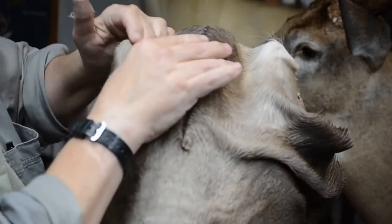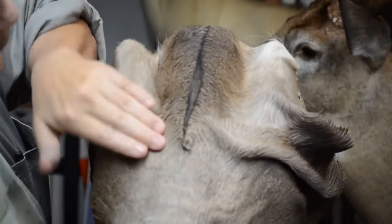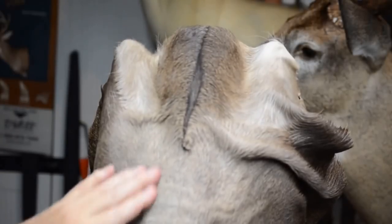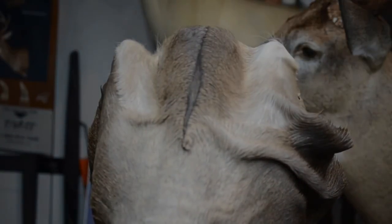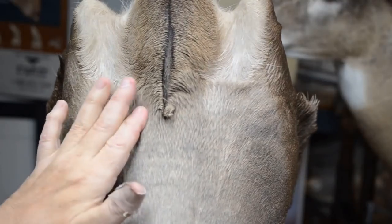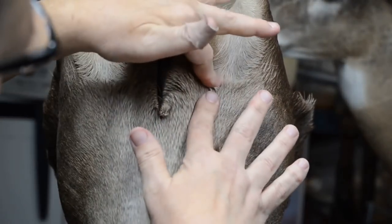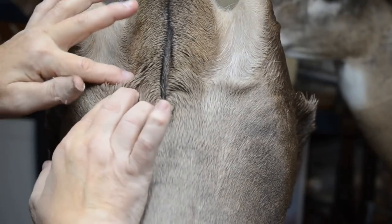Let me straighten this out. I'm going to bring the other side into position, then I'm going to show you how I trim the skin on the back of the brisket area. Okay, now here we have the cape, or shoulder area of the cape, well placed. I'm just going to simply press down into the brisket details. I'm going to continue to adjust the skin, make something nice out of this.